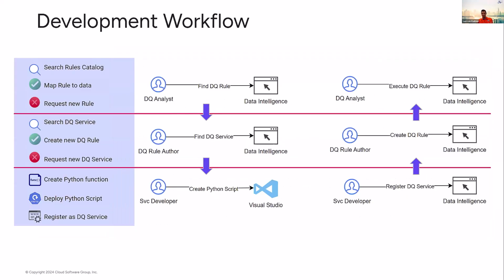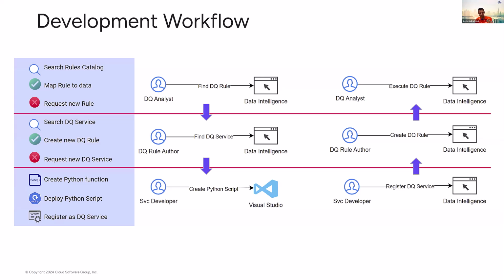This is the typical developer workflow. So as a DQ analyst, you will go and upload your data set, you'll go through the catalog and you'll start. Let's say in this example, Steve's going to play the DQ analyst, and Steve's going to go and search for a rule. And if he doesn't find that rule, what does he do? If he also has the role of an author, he can create a rule, or he can find whoever is the DQ rule author in your environment and make that request.